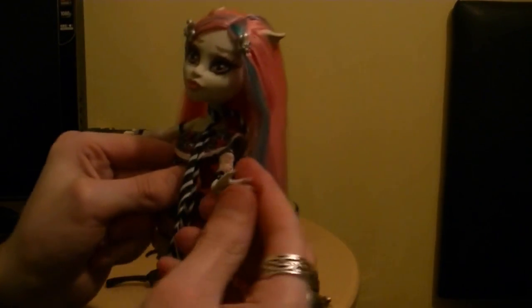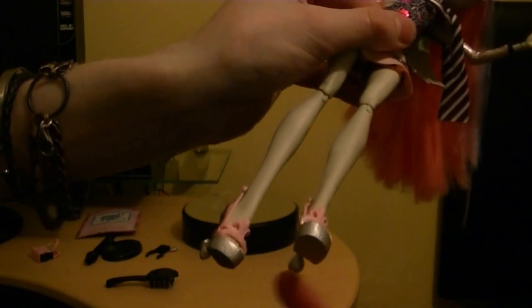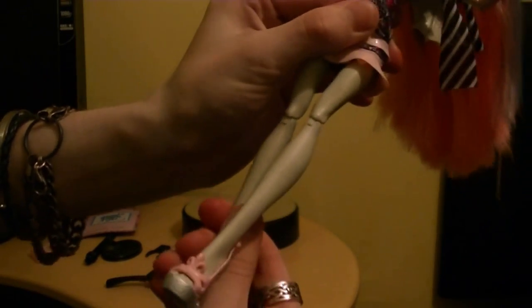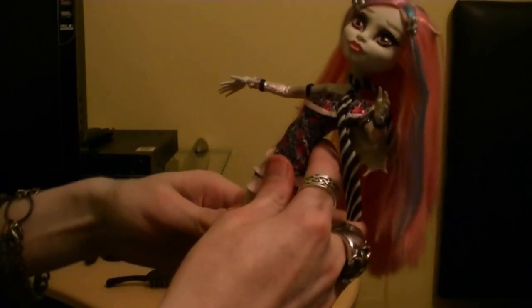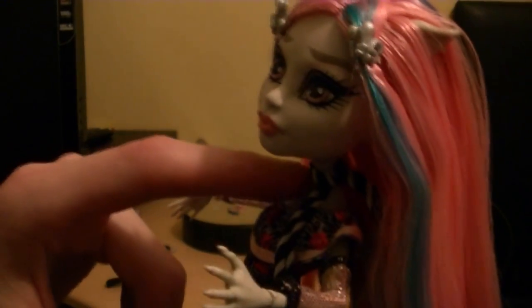Got all the basic articulation here and stuff like that. Arms and elbows and all sorts of things. And the joints as well. Goes in and out a little bit. Get a good look at those shoes. That kind of looks like things from railings, those type of things on top. Some fences or whatever it is. Yeah. Got a really nice outfit. Really cool indeed. Really love the scarf that she's got.